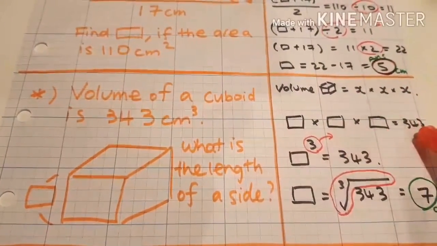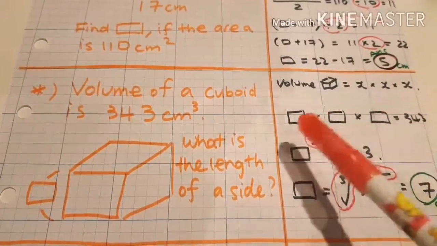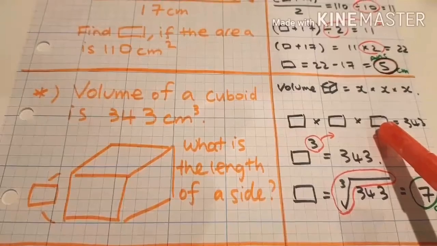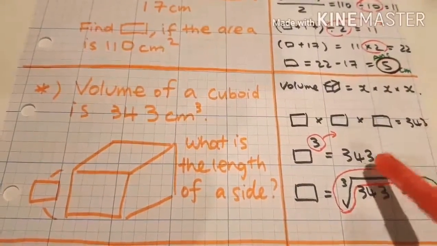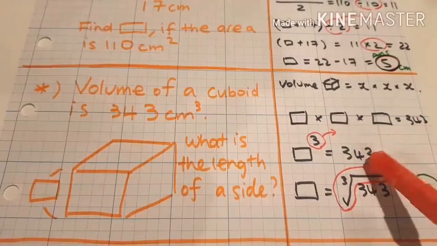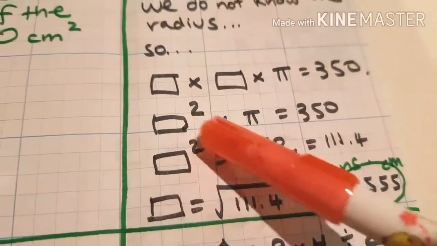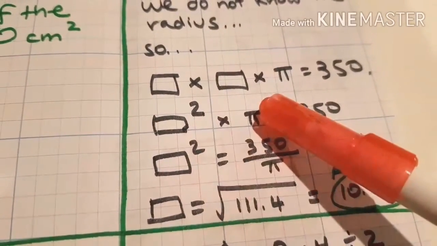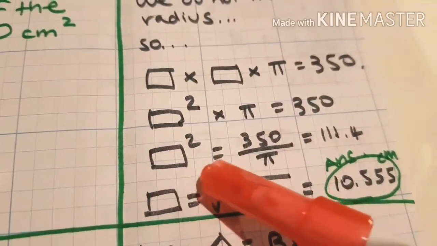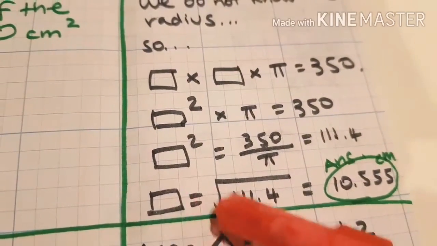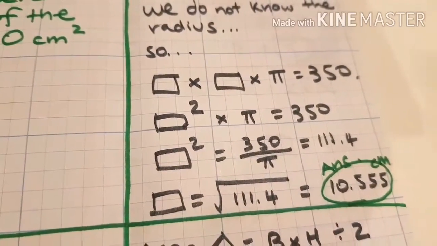Okay, so there you go, and that's equal to 343. And since I have 3 x's, I can say x to the power of 3 is equal to that. Now remember, what happened here? If it was squared, in order to get rid of the square, it was the square root, right? Actually, 2 is hidden there. That's why it's called square root. But we normally just write the root sign.